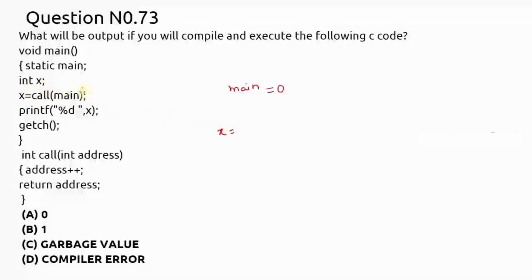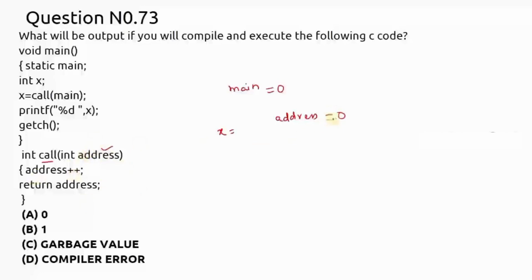Here you can see call of main, so it directly calls the function. So this is call of int address. So what is address value? Anyway, this is actual parameter, this is formal parameter. So actual parameter main value is 0, so it copies here. The formal parameter address value is also 0 here.